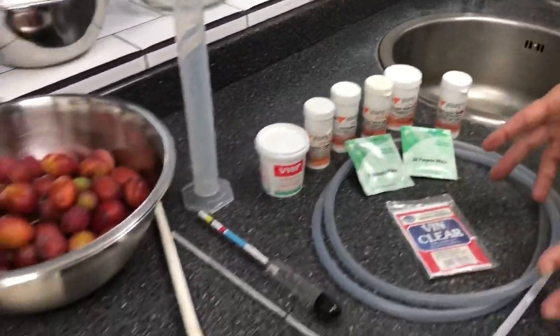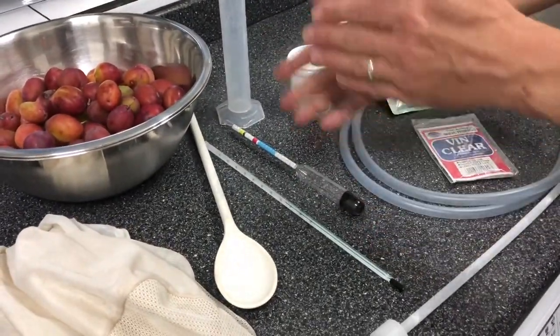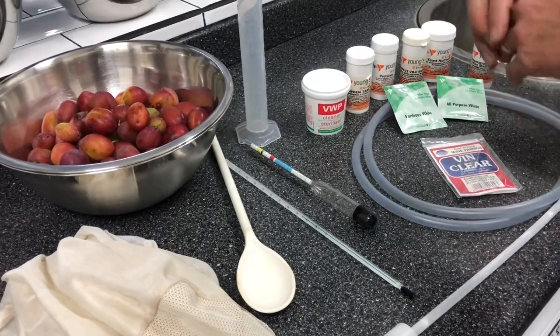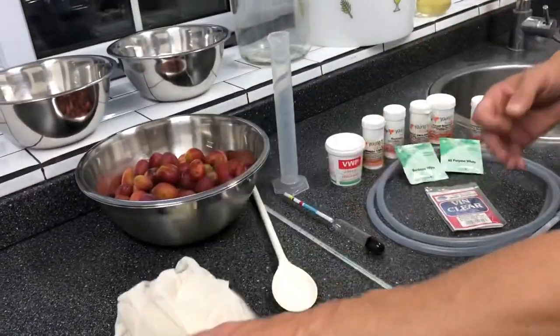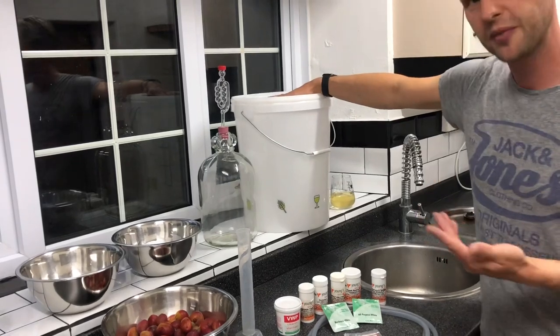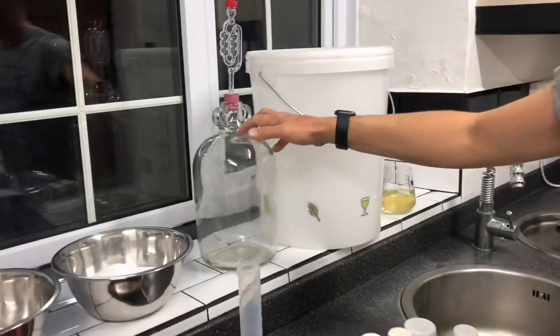And then we've got our siphon to do our siphoning a bit later. We've got our thermometer to check temperatures, and we've got our hydrometer so that we can check the specific gravity so that we can work out our alcohol contents. We're gonna need a straining bag a little bit later. And I've got my brewing bucket, although it's quite a big one. Size doesn't matter in this case. And I've also got my gallon demijohn.